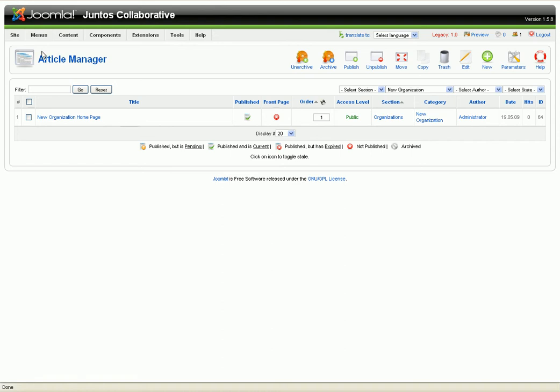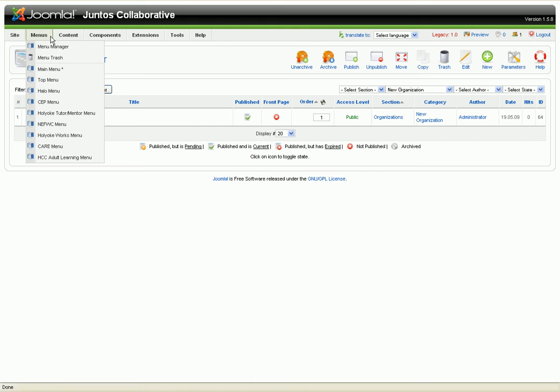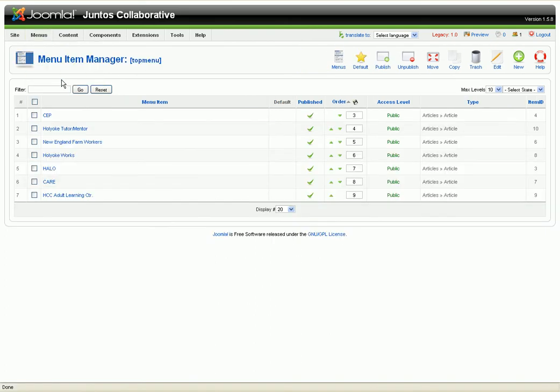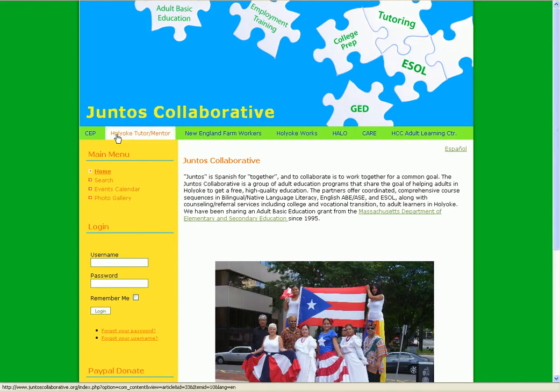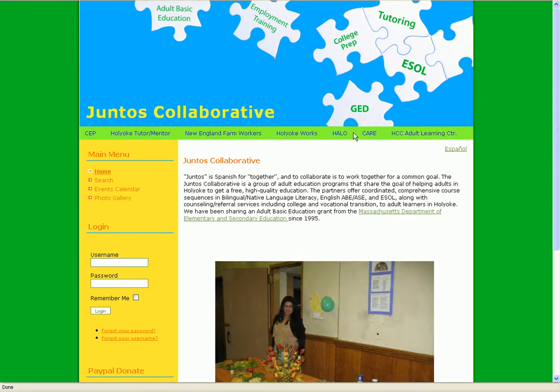So the next thing we're going to do is go to the menus tab up here and select top menu. Our top menu, let me show you just so we're clear, is this menu right up here with all the different organizations on it.